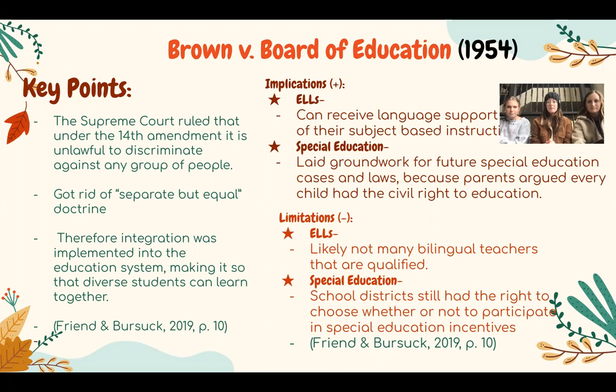And implications for special education is that it laid the groundwork for future special education cases because parents argue that every child has the civil right to education and therefore they should not be not allowed to be in schools. And some limitations were that there weren't many bilingual teachers that were qualified. Most teachers obviously spoke English. And for special education, the school district still had the right to choose whether or not to participate in special education incentives. So they could say that they didn't want to have special education classes.